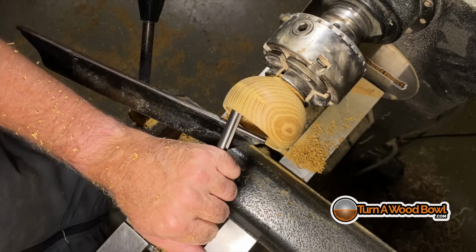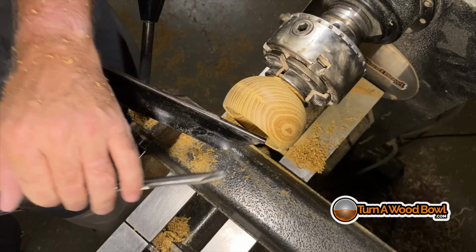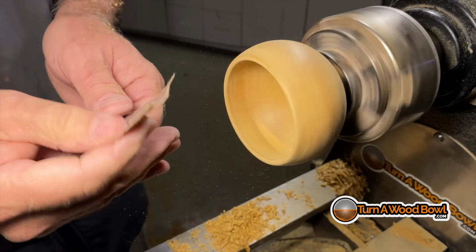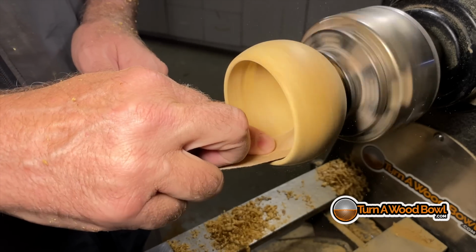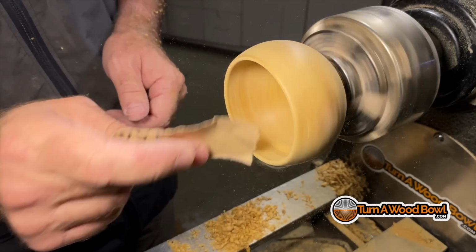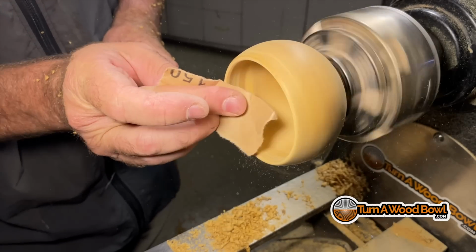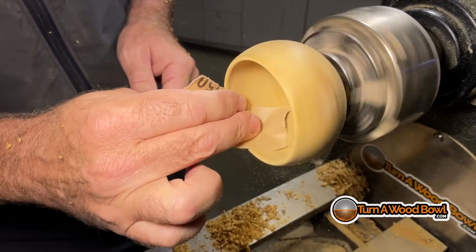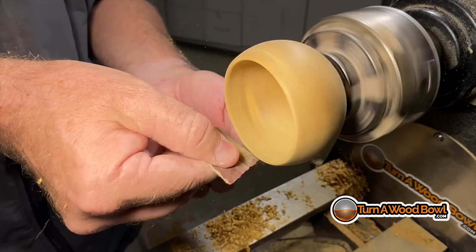So if you look, I can reach here, obviously, but I can reach all the way down to the bottom center of this, and the shaft of the bowl gouge is not hitting the rim. There's plenty of room there. It's one of the reasons I love the 55-degree bevel swept back bowl gouge: I don't have to change tools, and it's very versatile. I can get into all sorts of areas with it very conveniently. All right, I'm going to sand the interior of this, and I'll sand through all the grits, and I'm rounding off that rim to make it nice and natural feeling.